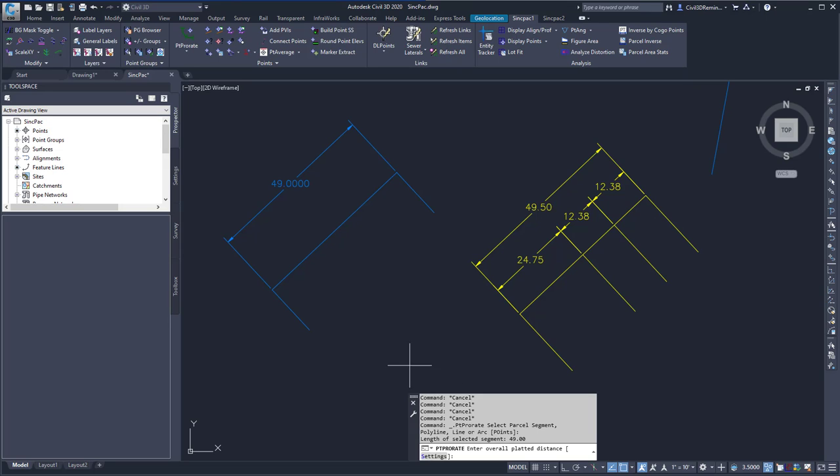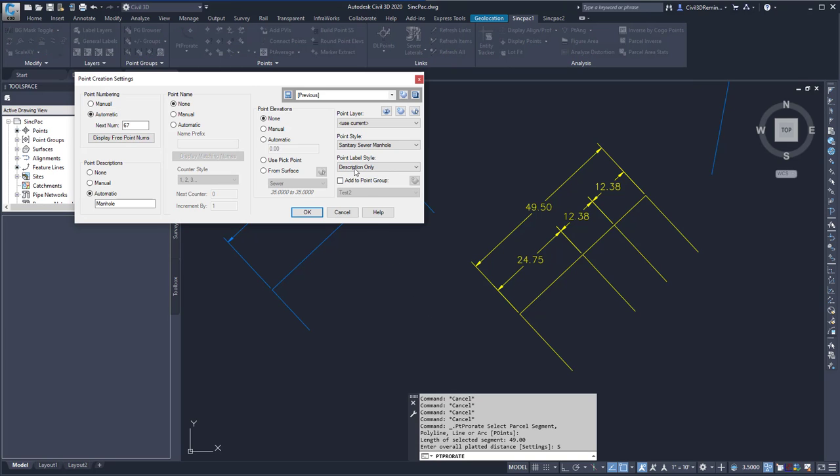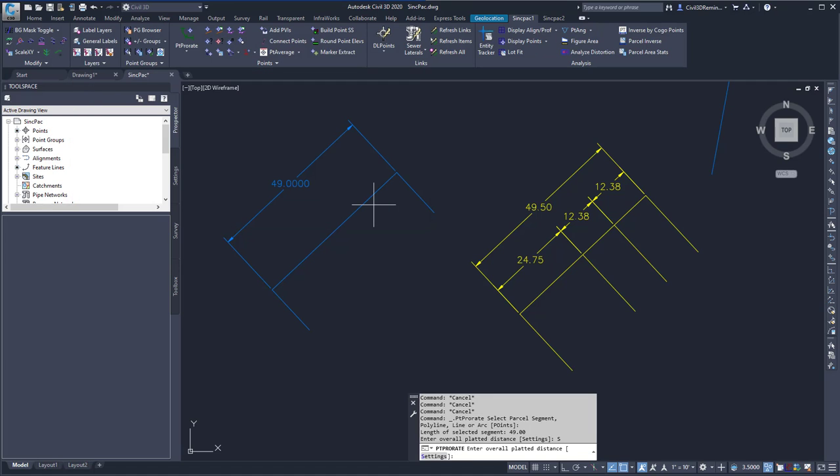Once I click on the line, it's going to tell me the length of the selected polyline, in this case 49 feet. At the command line, there's also an option to set my settings. And in the settings, I can change it to match whatever my project values to be, or whatever I want to use on this command. Remember, you can use quick sets to go back in and reuse various values. And then I can hit OK to save the values.